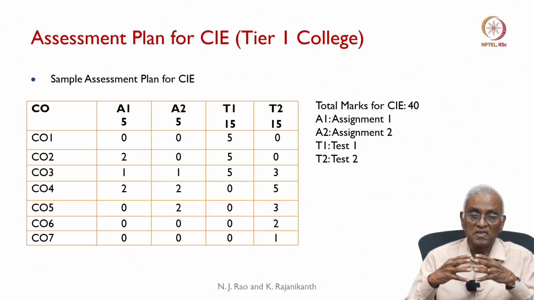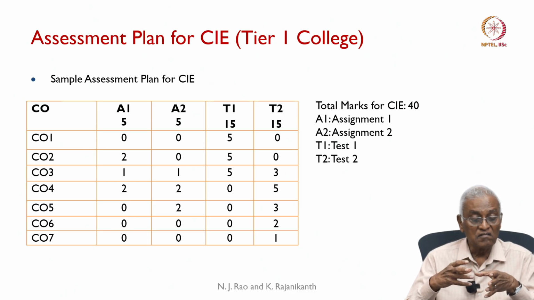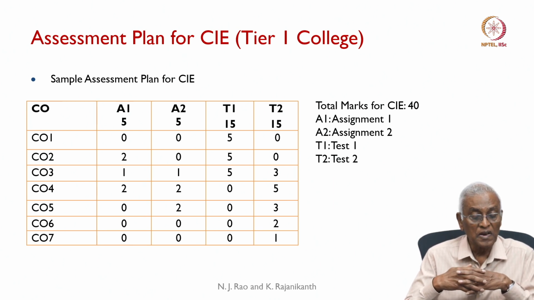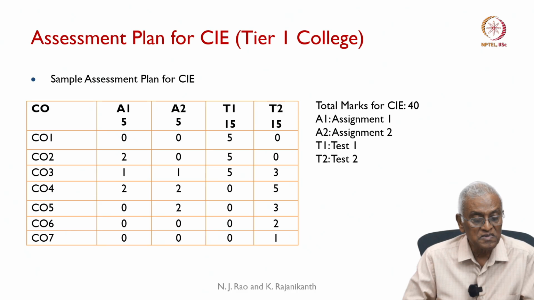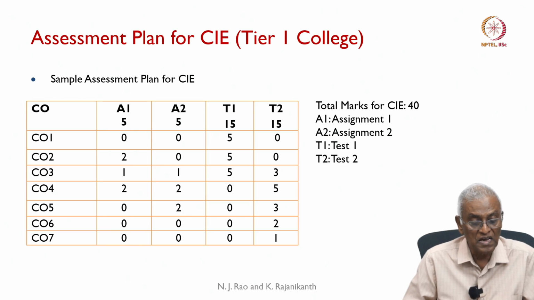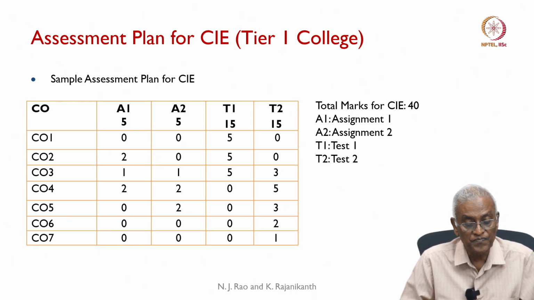Okay, and the weightage to the marks that I give is my choice. It is not unique. I am only giving a sample. For example, in this particular case, the assignment 1 doesn't have any questions related to CO1. But CO2 has a little more weightage compared to CO3. CO4 is again that. So the 5 marks are distributed between 3 COs.